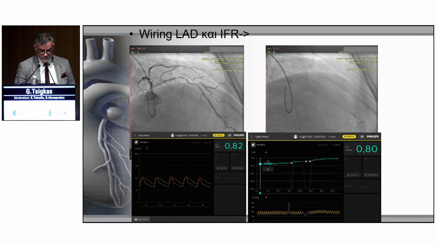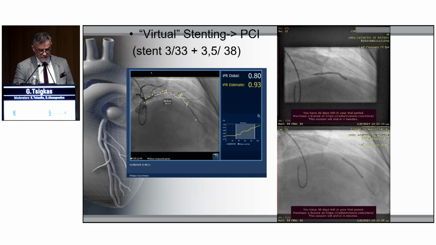We used the pullback just to see where exactly we could stent this diffuse disease. But I could say from this line, it is not very clear what to do. So we went to Delphi, I could say, and I used Pythia to translate that technology. It is based really on, as Dr. Bouradas said previously, geometry, angiograms, to use this technology in everyday clinical life. The virtual stenting helped us to use 2 long stents with this result.